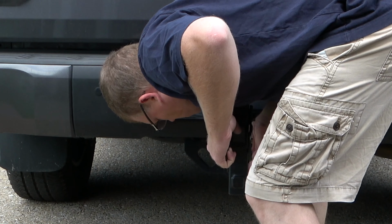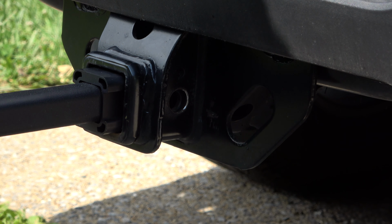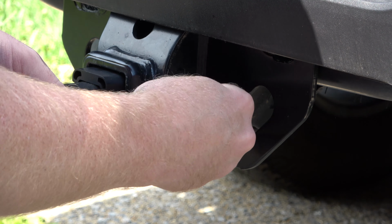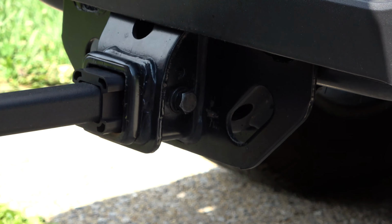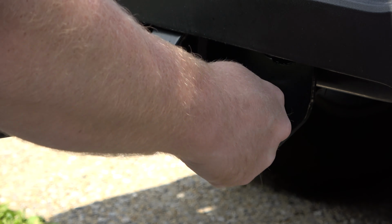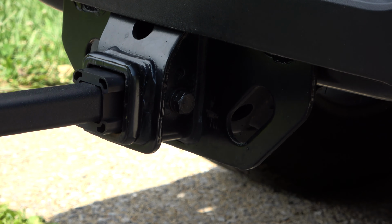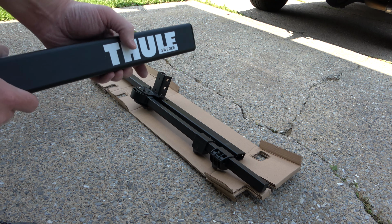So the first step is I'm just installing the portion that fits into the receiver, and you're going to notice that a hex bolt is provided. You want to make sure that you have the lock washer as well as the standard washer on the hex bolt prior to screwing that into the rack assembly. Now in this particular case, I'm simply using a 3/4 inch socket wrench. Thule does provide you with a 3/4 inch wrench. The socket just makes things a lot easier.